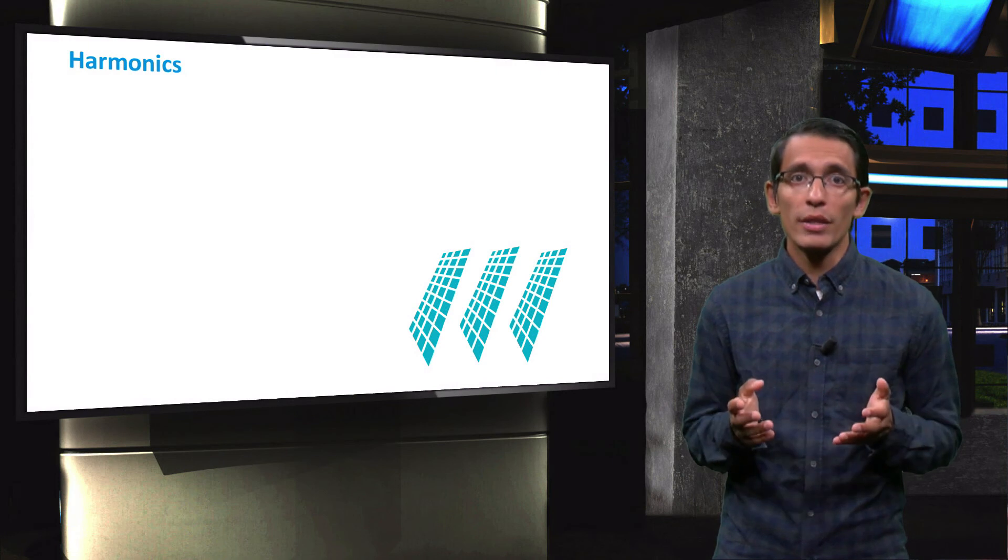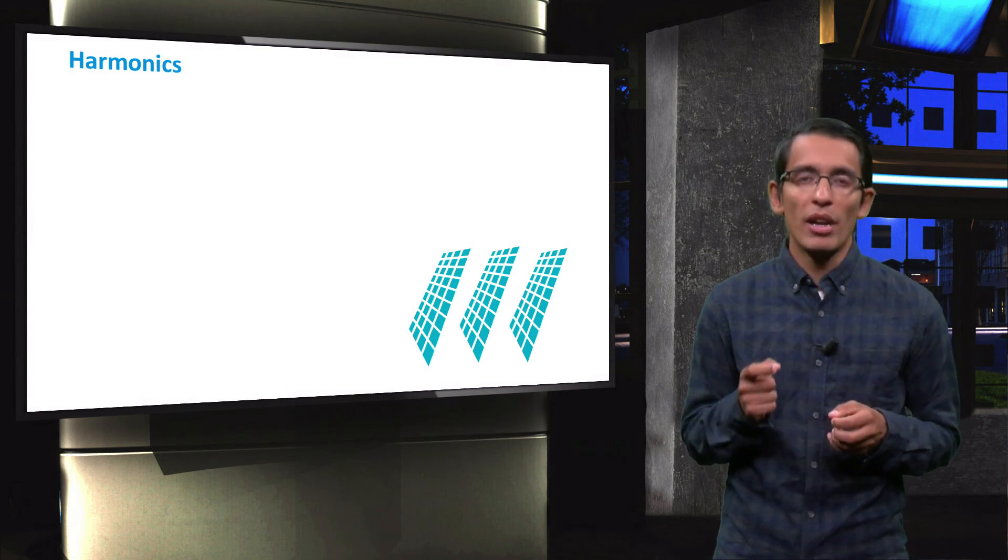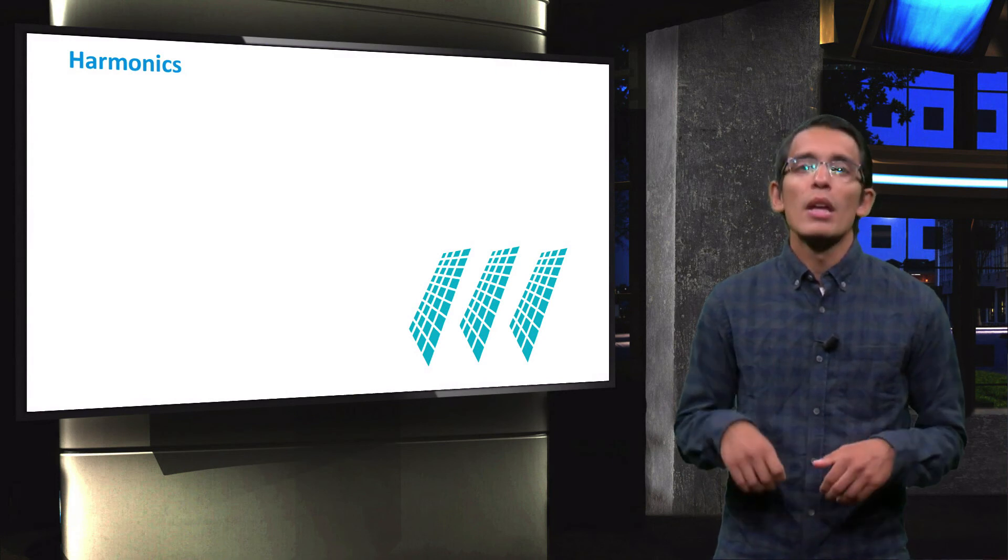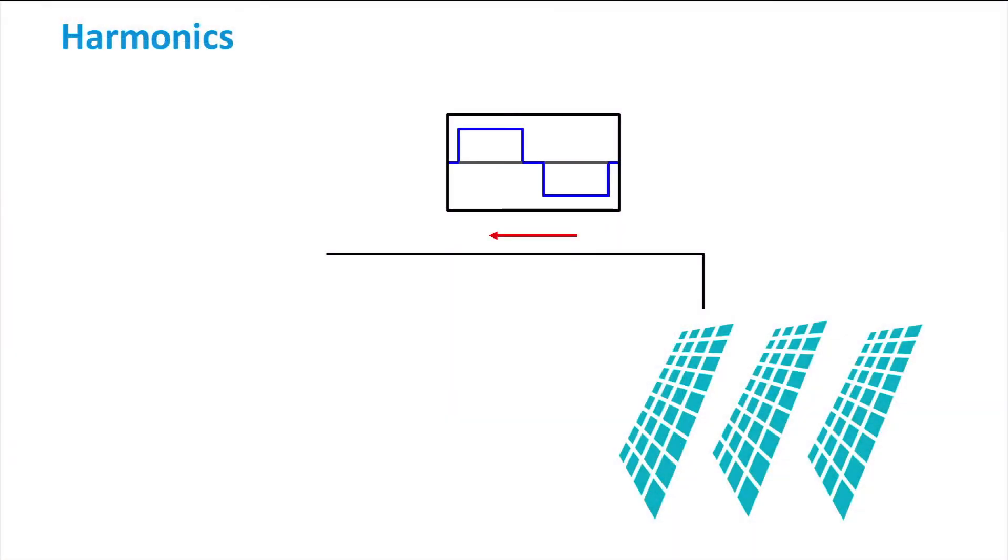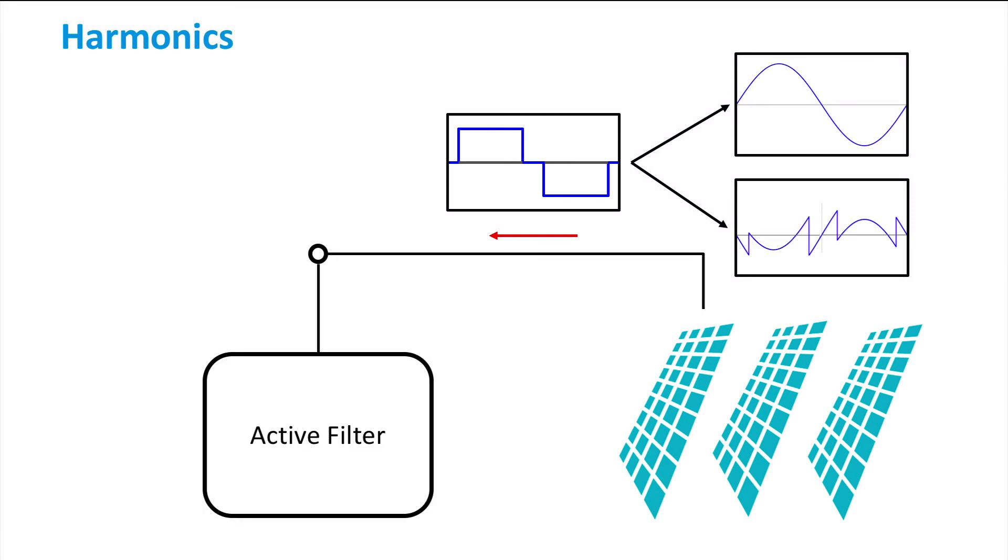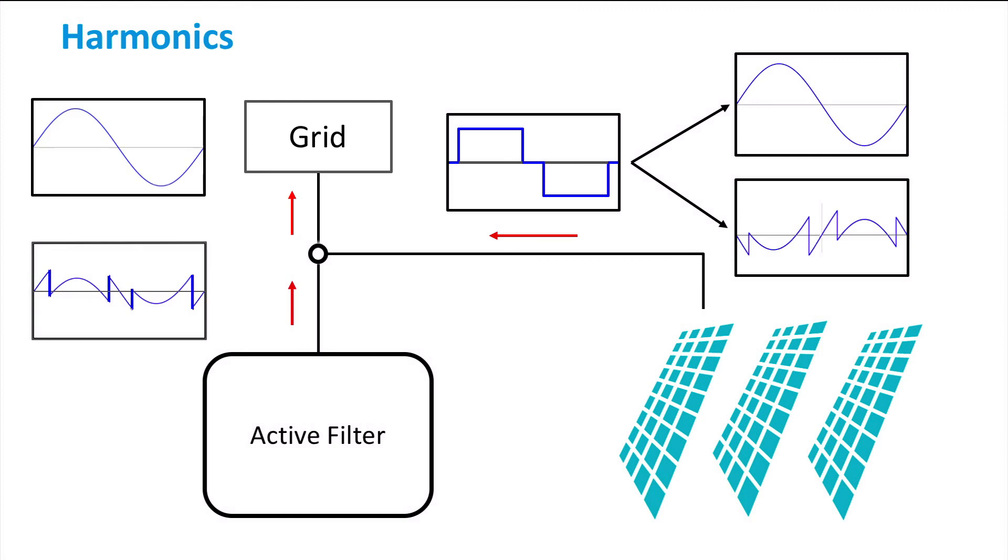Apart from passive filter circuits, some more expensive active harmonic filters can be used. The inverter of a PV system produces a square wave signal. This signal can be divided into the fundamental wave and the harmonic wave. An active filter injects into the grid a harmonic compensation wave that evens out the distortion. This way, a filtered wave can be delivered to the grid and without these filters, the harmonics provided by the inverting DC signal can be very detrimental to the overall grid health.